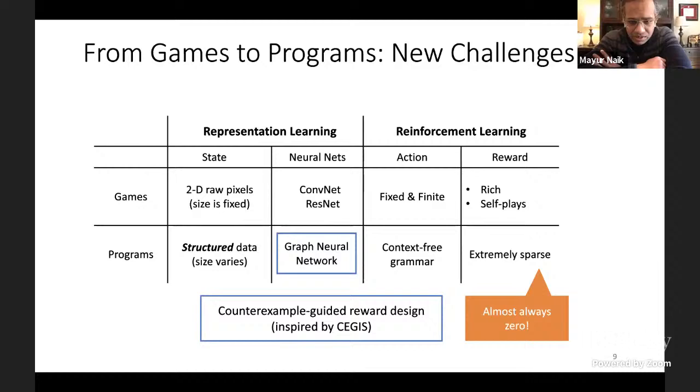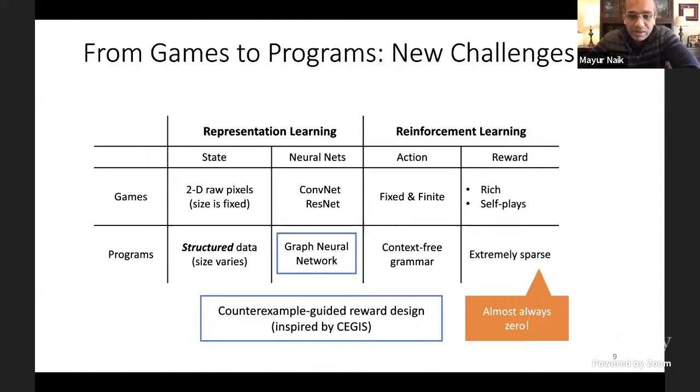There are also challenges in terms of reinforcement learning. So for games, the space of actions is fixed and finite. And there is often a smooth reward that you can come up with in order to learn the policy efficiently.